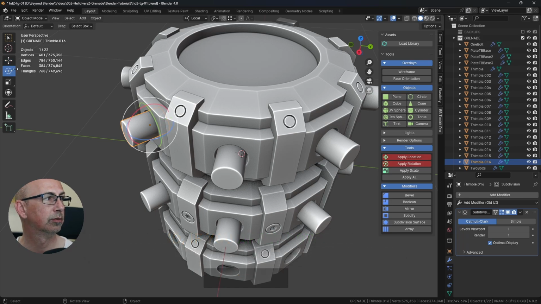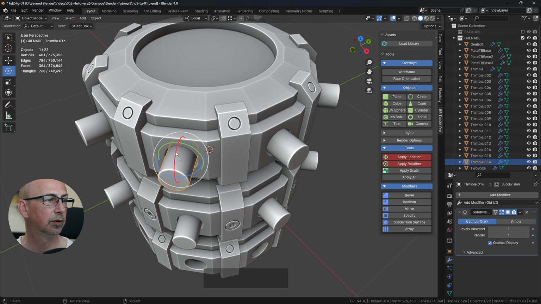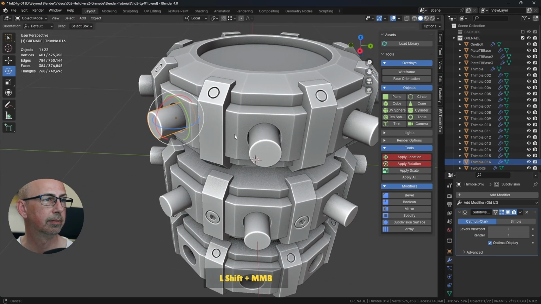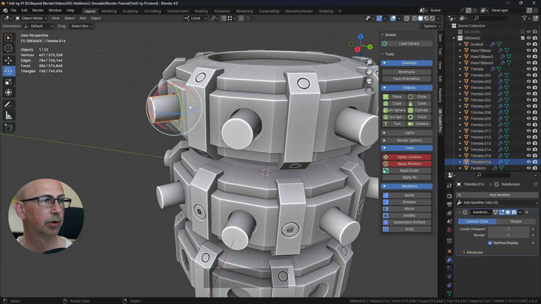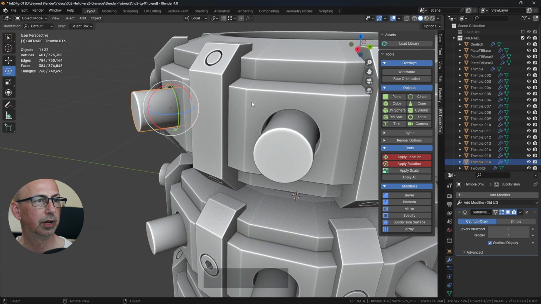So we switch to the rotate tool there, and we get the widget. We're going to rotate it on the X like this, and undo that. Ideally, you want to rotate it from the back, but for this purpose, I'm just going to rotate it from the middle. Then we can move them up and down just to make sure it doesn't clip through the body of the component here.